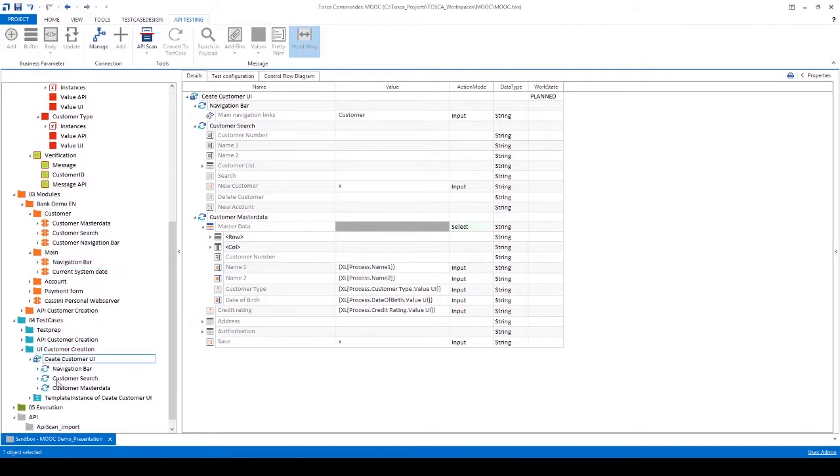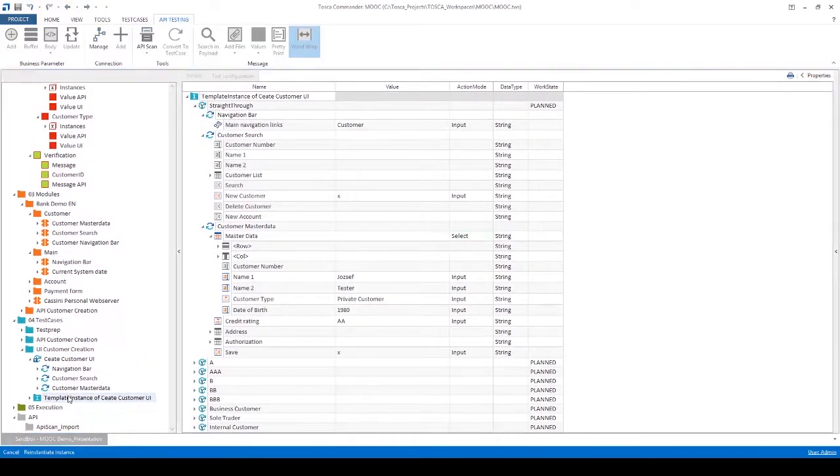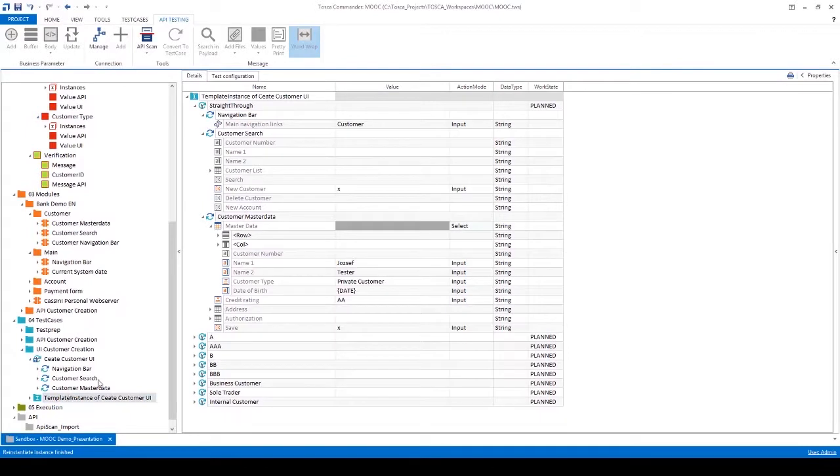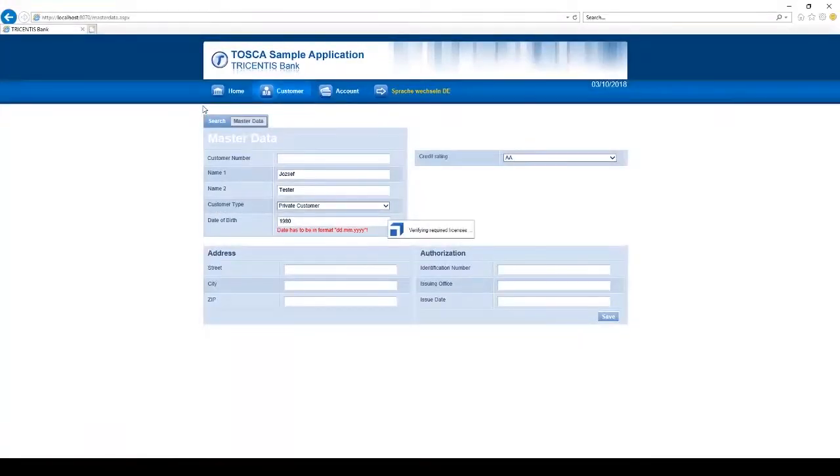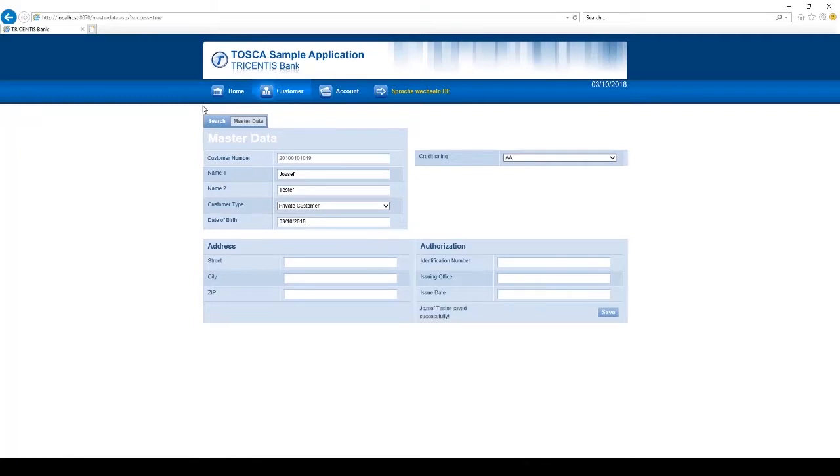So I can reinstantiate, and working here with a dynamic expression. So let's check again. And we do see we get a success message here that Joseph Tester was created, as well as we get a customer number.